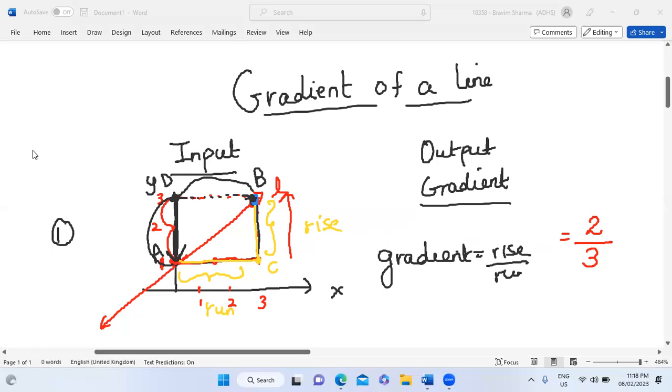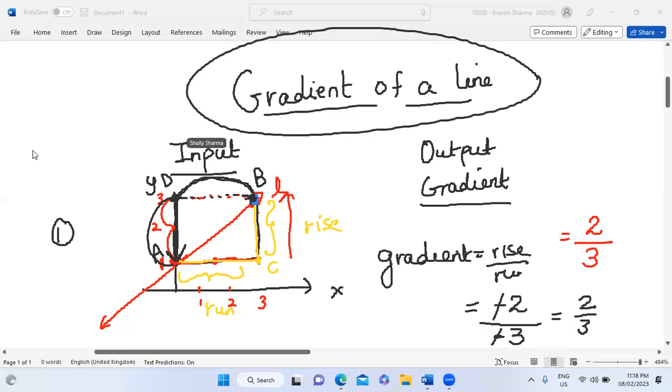So I am going downward 2 units. When it is downward, I will use a negative sign. Then to find the run, as I am moving from B to D, I am going in the left direction. So it will be 3 units, but negative 3. The negative and negative cancel each other, so I still get the gradient as 2 over 3. This is the first method of finding the gradient of a line. The input will be a graph given to you. You have to locate 2 points and go from one point to the other. You can always go in either of the 2 directions.